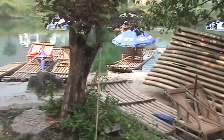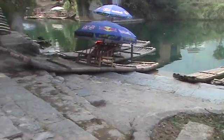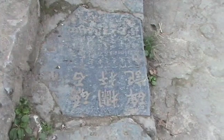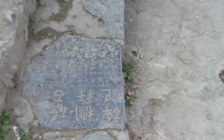Not that there's any significant difference. This is a much quieter area, but poled rafts are superior to motorized things from the viewpoint of noise, so it might be worth coming up here and taking one of these. There's stone in these steps. I'm sure it's been taken from some other building in the past around here, but reflects a considerable amount of work in calligraphy.